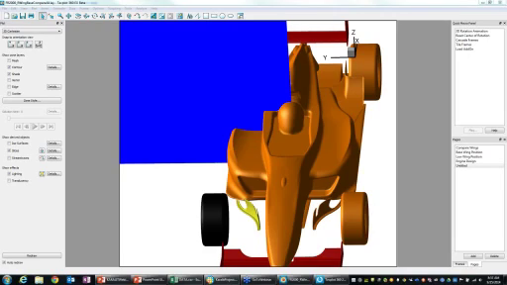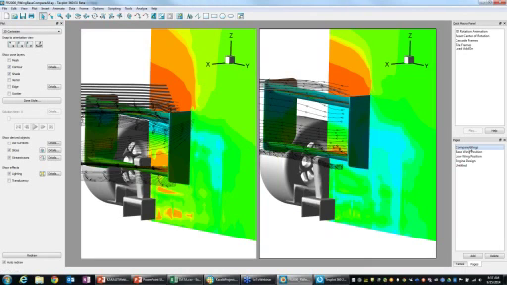For cases where essentially you've got form drag, where the car or the body is serving mostly as a blockage, the impact of the wall function and what you do near the wall is perhaps less of an issue in terms of what flow field emerges from your solution, because it's a different case from the viscosity at the walls impacting the solution.